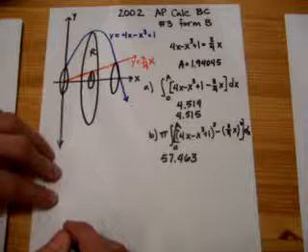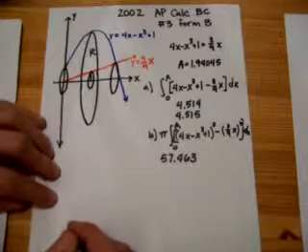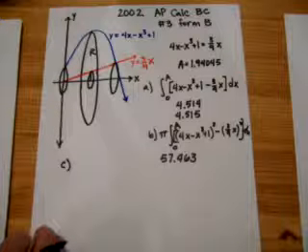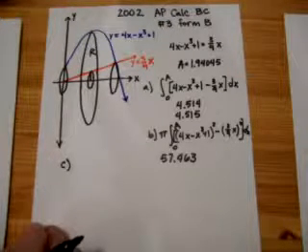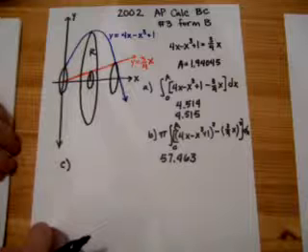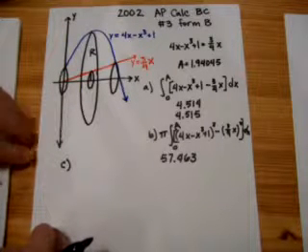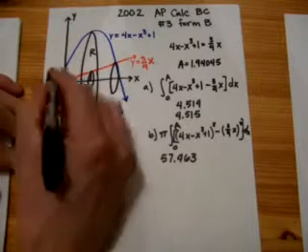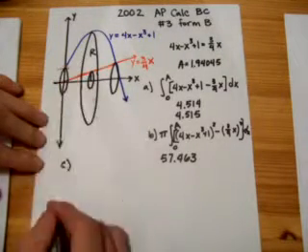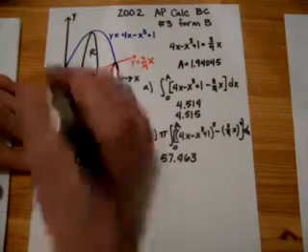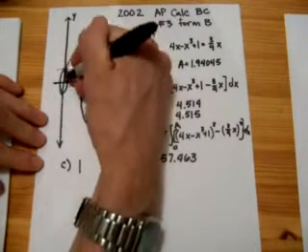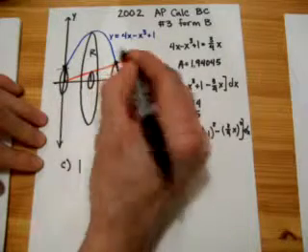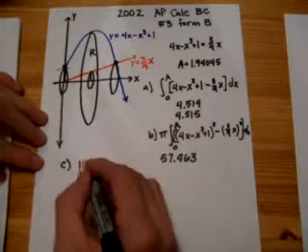Now the last part says find the perimeter of the region R. And it actually doesn't ask you to find the whole perimeter, it asks you to find the expression that will give you the perimeter, so you don't actually have to find the value. First of all, you have from here to here, and that's just 1. So this section right here. Then you have the blue from here to here, so you need to use the length of a curve.